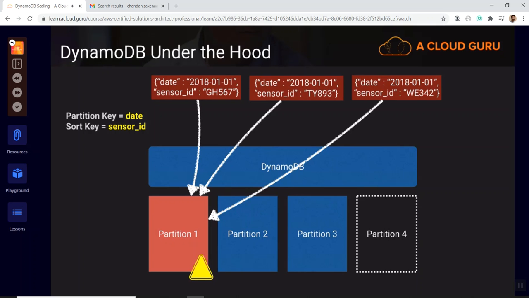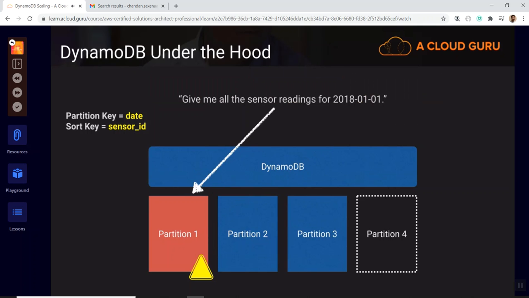So we're probably going to be consuming all of our write capacity against that one partition pretty quickly, whereas partitions 2 and 3 go unused. Similarly, when we go to read it, we're going to be slamming a single partition and not distributing that load across all the partitions. This is known as a hot partition or a hot key issue.